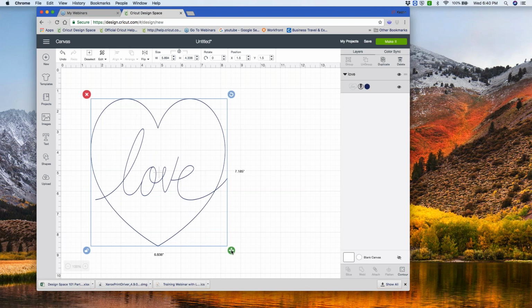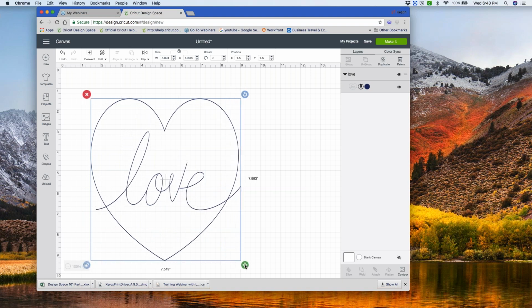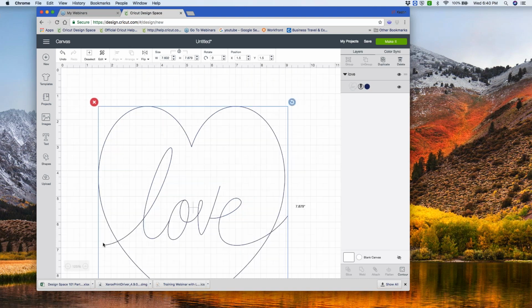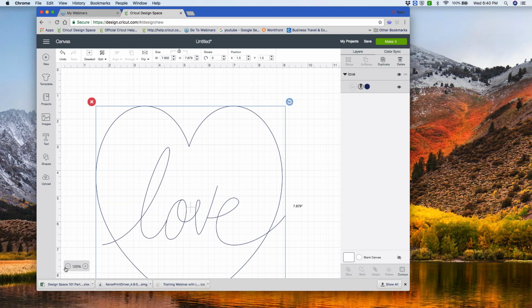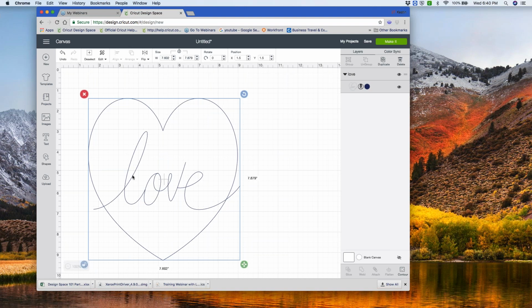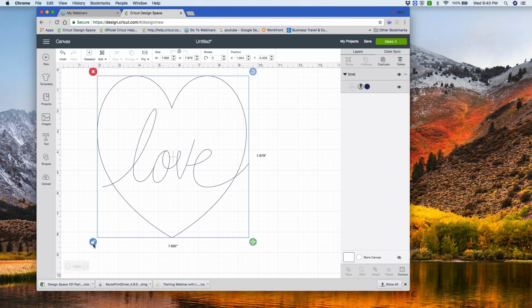That's going to be nicer. I want it to stretch a little bit more. So there you go. And I can go back and say, I'm going to make it really big here. I'm going to make it smaller so you all can see it. And I'm going to lock it back up so I don't make a mistake of changing it while I'm doing something else.